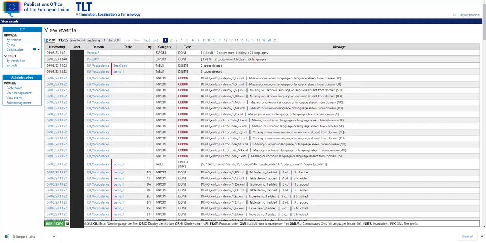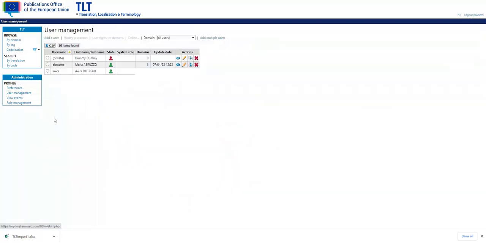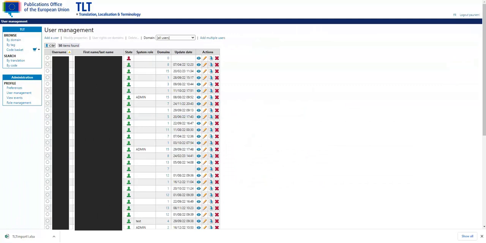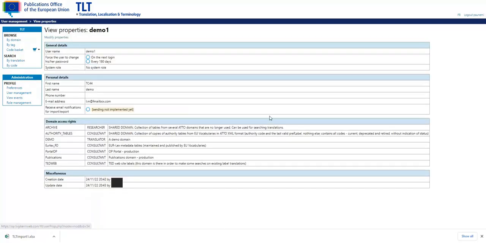In the user management area, depending on your rights, you can see, create or change the users. Looking at the profile of a user, we can see that each of them has different access rights to a series of domains.